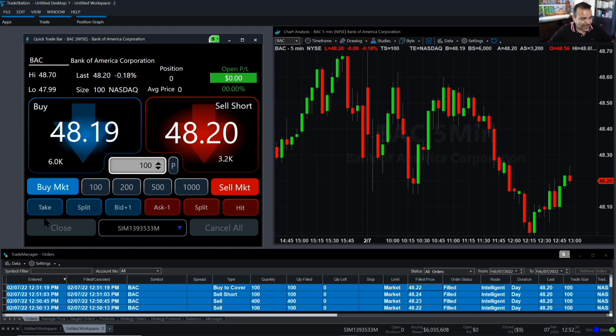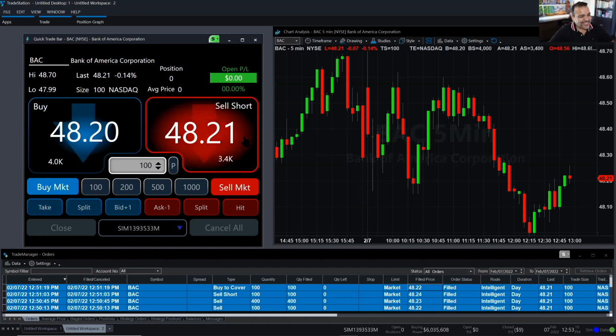But if you click on take, you're crossing to the other side, meaning that you're buying at the asking price. So whatever the sellers are selling their shares at, you want that price. That's pretty much a take order. You're taking the order the way it is. Whatever the sellers want, that's how much you want to pay, which gives you a little bit more, let's say, probability of getting filled than just a regular limit order, because you're kind of saying, I agree. You want to sell it at 48.22? Yeah, I'll buy it at 48.22. That's pretty much what the order sounds like if you were trading like that.